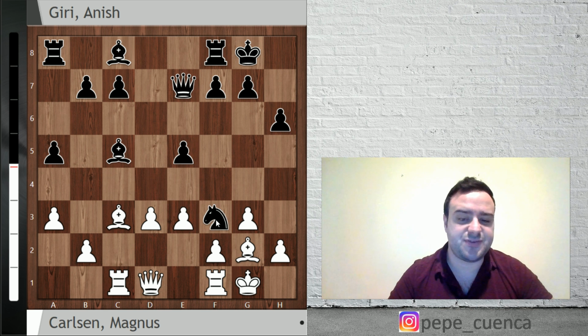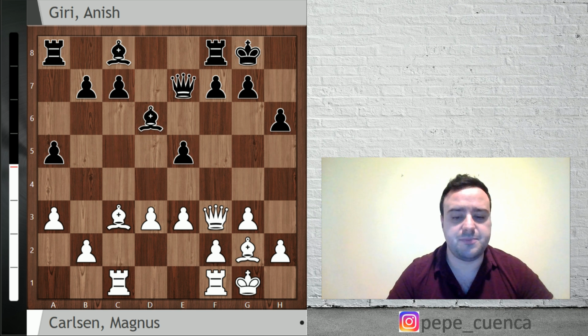After knight takes f3, queen takes f3 was played, and now black tries to go for bishop d6, protecting e5, and also he doesn't want any trouble on the c file related with this rook.